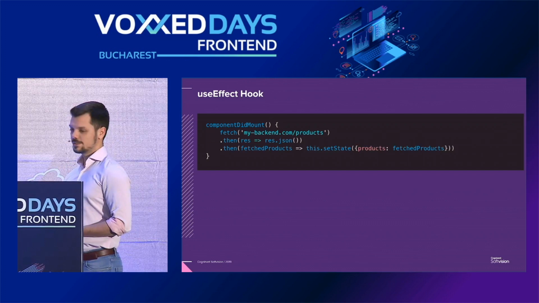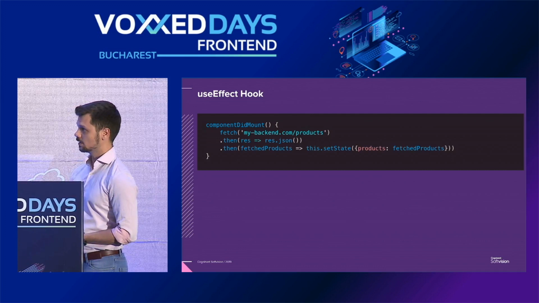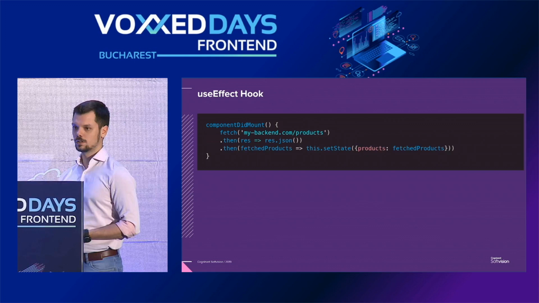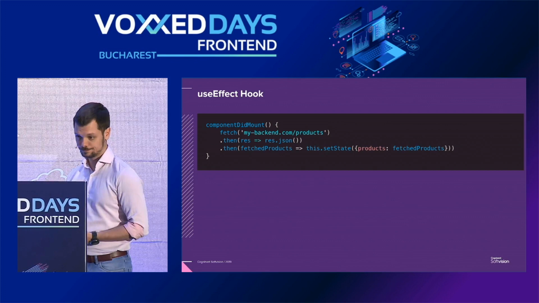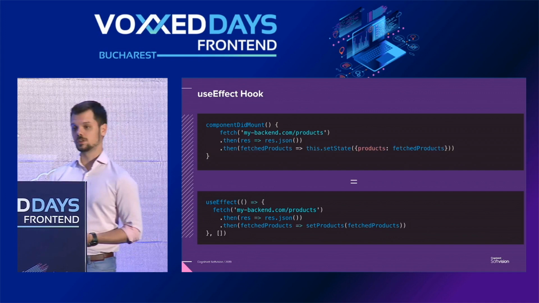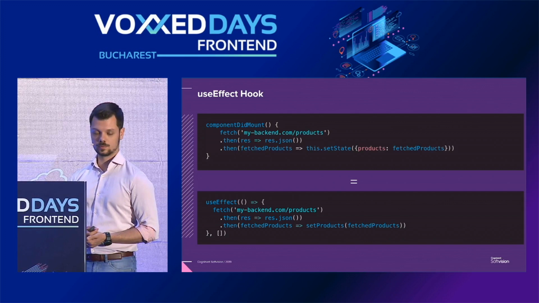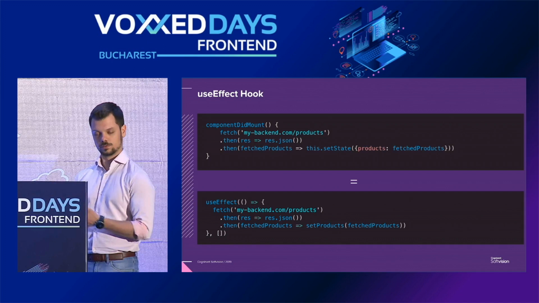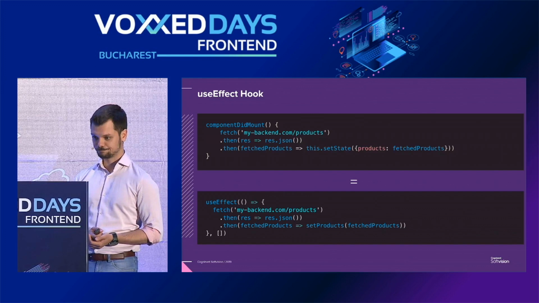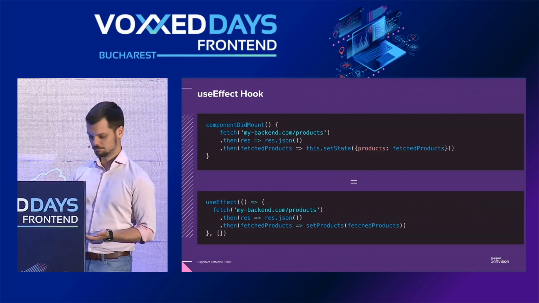Now, let's say you want to run your effect only once, right? At the beginning. For example, we fetch the list of products from our backend. And when our view comes into display, we want to run it only once. Here, what we could do is pass an empty array as a second argument. So here, React will compare the next state with empty. And then you would use the effect only once. So this is the way to use the effect only once. Now, it just behaves like componentDidMount, right?